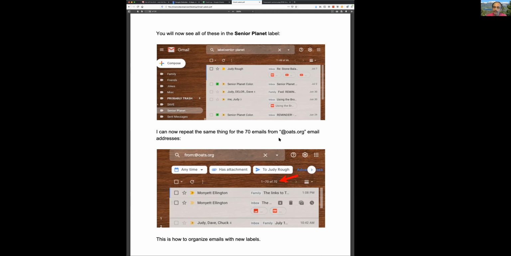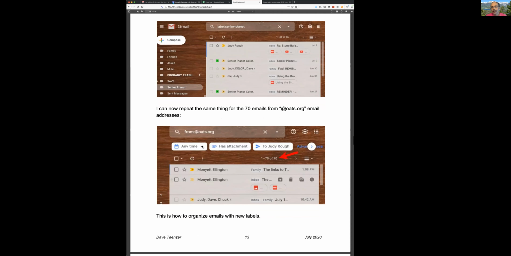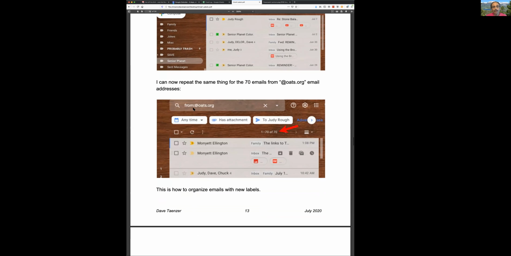Okay, so now that I've got those 46 messages in there, let me add in everything that came from Oates. So I repeat this process and I do a search from, in this case, I don't care who it was at oates.org, so I just put in @oates.org, right? There's nothing to the left of the @ sign. And when you search for things, it will say, does this string exist inside the string of the sender, in this case? So Judy at oates.org or anyone else at info@oates.org, it doesn't matter. Anything that has @oates.org in the email address is good enough.